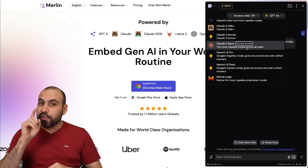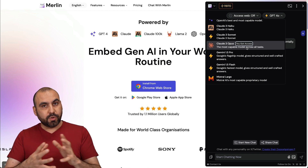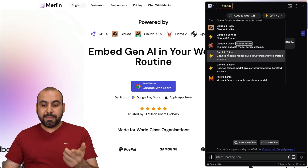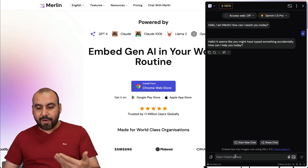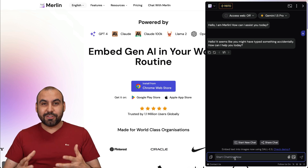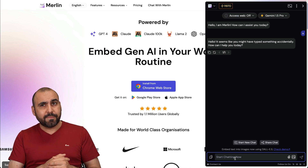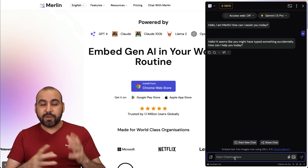If you go to Merlin directly, the pro version costs $20 a month and gives you unlimited usage, but it's not lifetime — in this case it's limited by credits. Gemini 1.5 Pro is available and I can select it and use it right now in my chat, which is pretty amazing, because you don't have to grab a separate plan on Google, which would cost around $15 a month to get access to Gemini 1.5 with Google Drive, so it's more expensive.